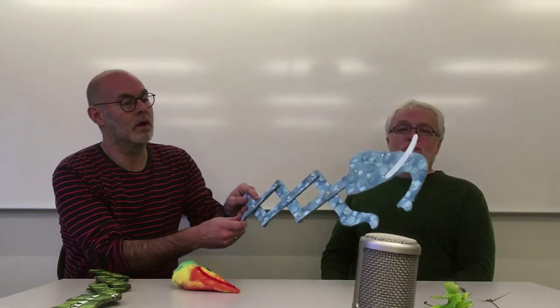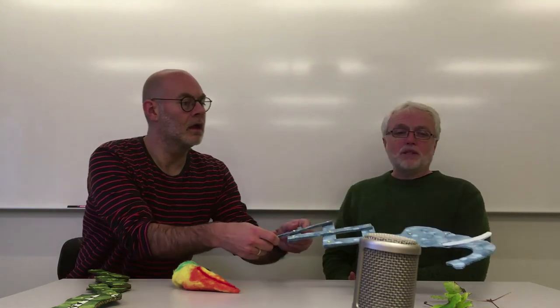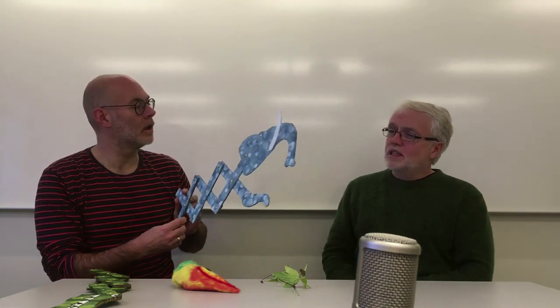And we can see by the shape of the teeth what kind of food it eats. Crocodiles can eat a little bit of plant material, but surely it can't chew them into something very digestible. But maybe some other animals can do that. This one - I can see what that is. That is an animal with tusks and a trunk - it must be an elephant. What does the elephant eat? It eats plant material. And the elephant has got flat teeth that are well suited to crush plant material, so it's easy to digest. So by looking at the teeth we can see on all animals, more or less, what kind of food they are eating.